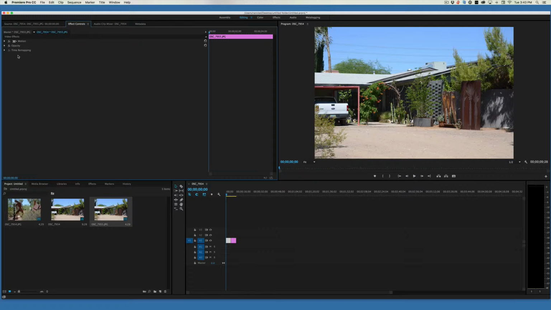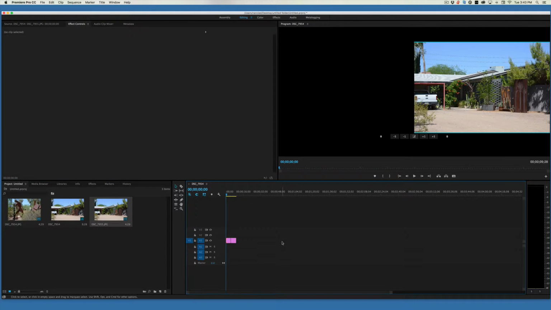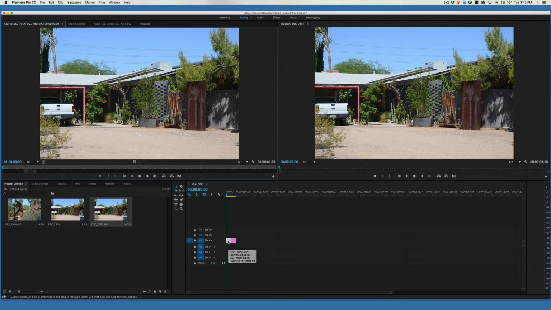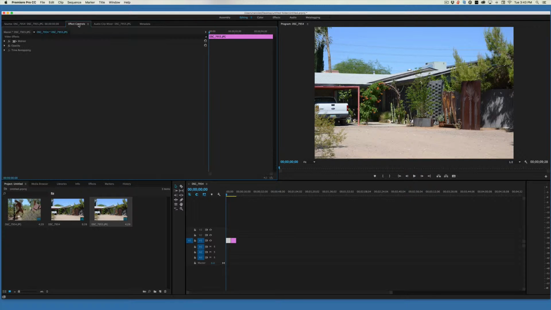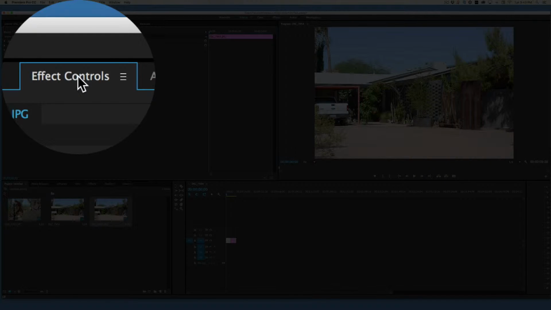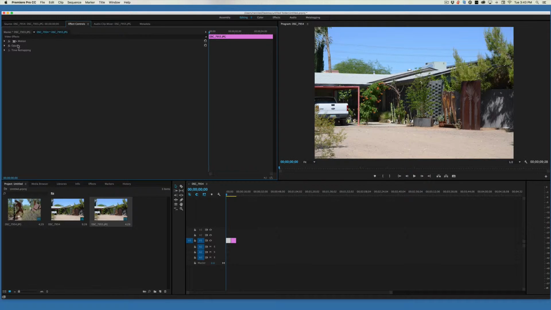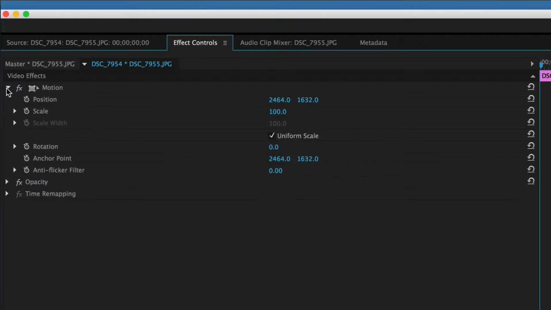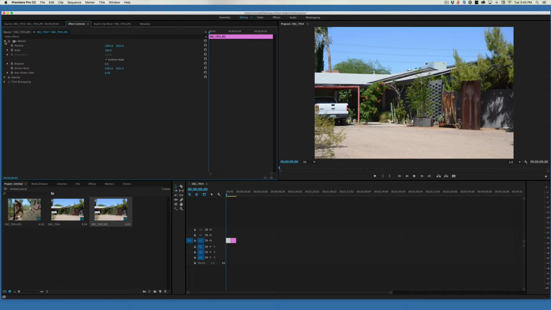So the first thing I'm going to do is zoom in to this little area right here that I'm circling with my mouse, and that's pretty easily done. Let's double click the image to put it in, and the first thing we need is Effect Controls, and we're going to do a little motion. So we're going to flip this down, and first I'm going to zoom in, and then I'm going to move it over so it gets in the right position. But let's do the zoom in first.